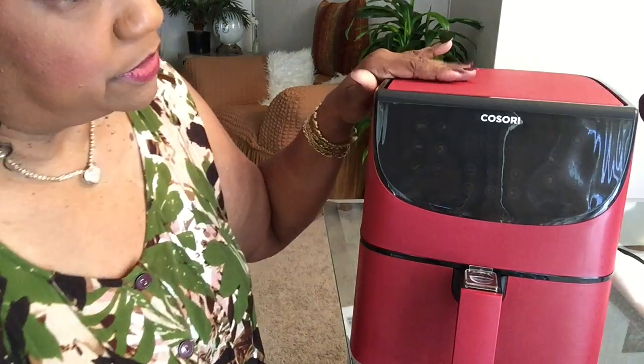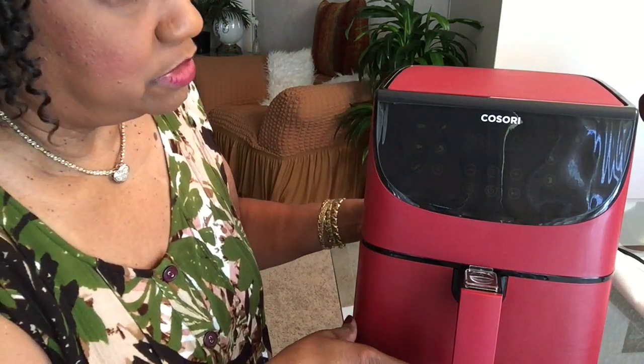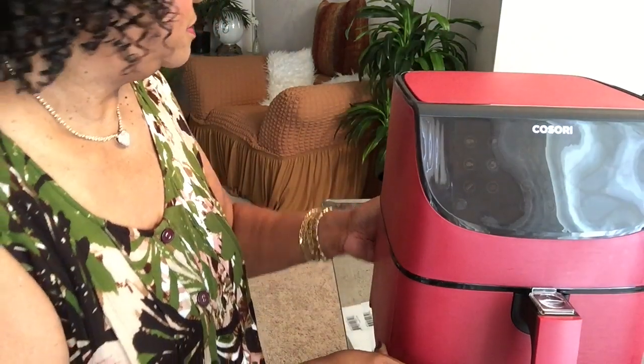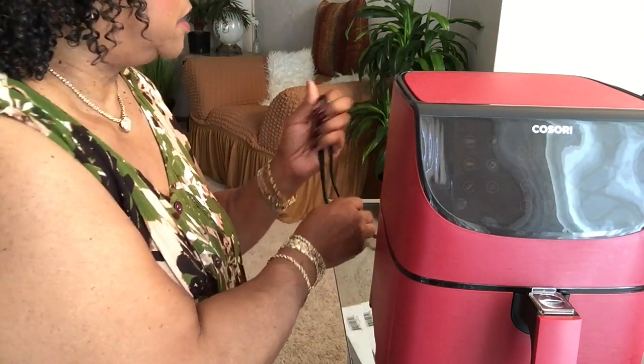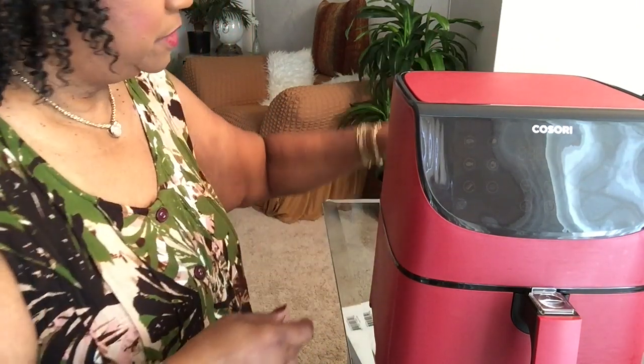The little bitty one. And it's not so little bitty. And I think it would be perfect for a college student in the dorm room, if the dorm lets them have things like this. Perfect size.